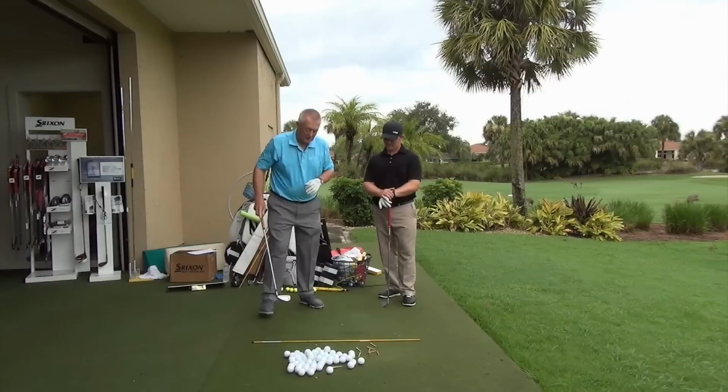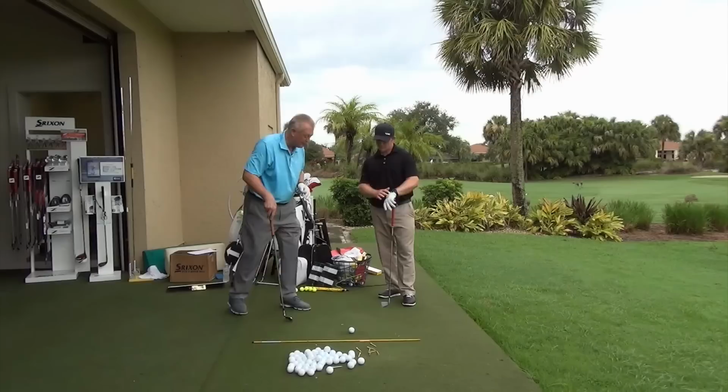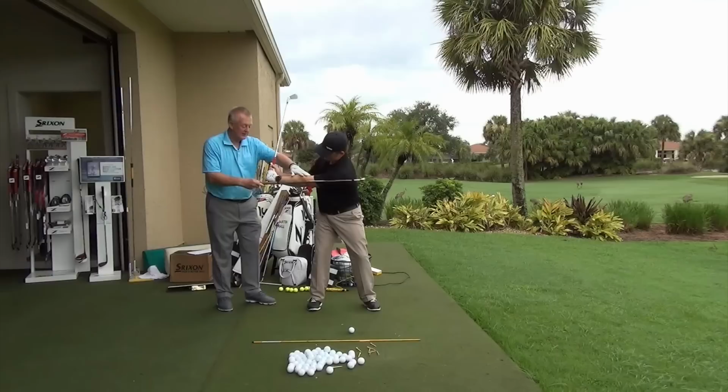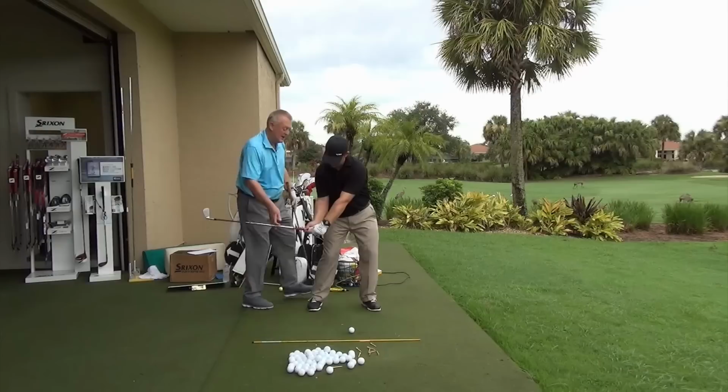So I want you to hit one more shot, Steve, and then I know Deb's got some more questions for me, but what I want you to do is just take sort of a little three-quarter swing, just set up to the ball for me. And I just want you to go what I call L3. This is a drill I have everybody do. The L being the point in the swing where the lead arm gets parallel to the ground, and it's as if there's a letter L there. You can configure that letter L, can't you? I want you to go L, and then I want you to swing the club through to what would be 3 o'clock on a clock face.